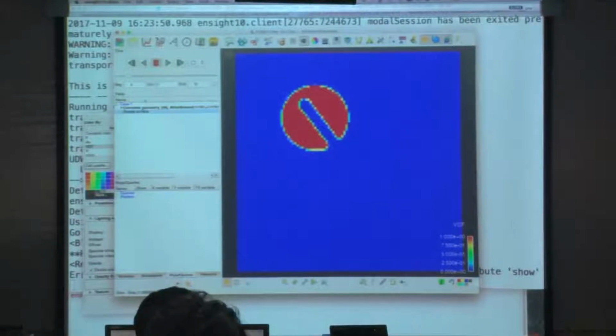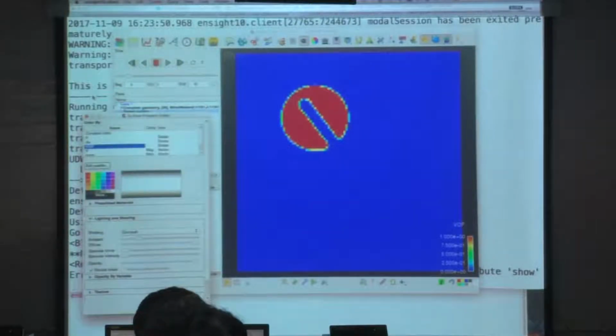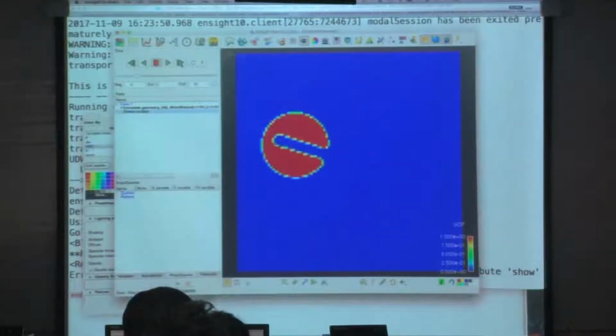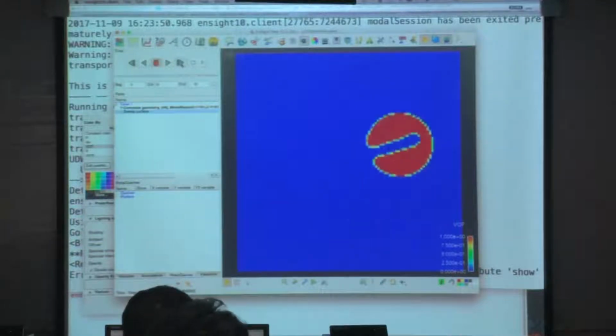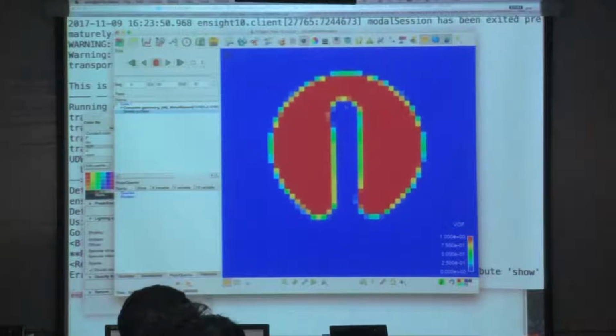As I time integrate this, you'll notice if we look at the palette here, my range still goes from 0 to 1. The scheme is incapable of becoming unbounded, because I literally look at the ratio of a subset of my tetrahedra divided by all the tetrahedra. So this has to be bounded between 0 and 1 when I compute this. All right, so this is the outcome at the end of the rotation of my circle.